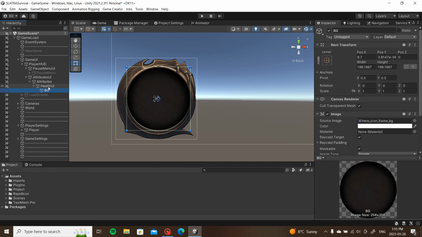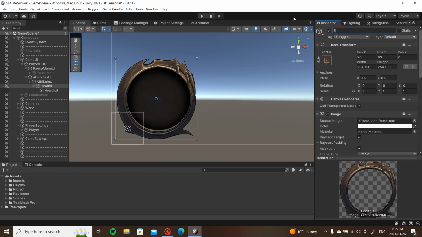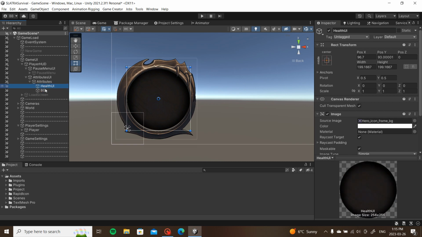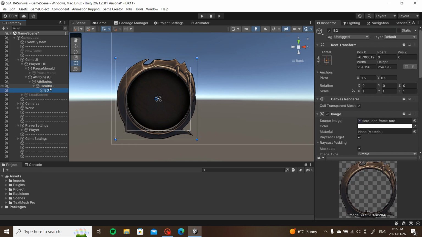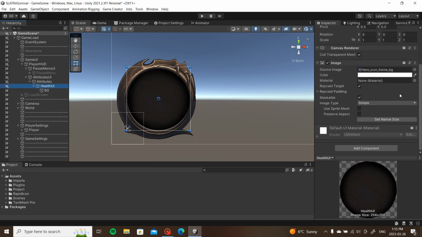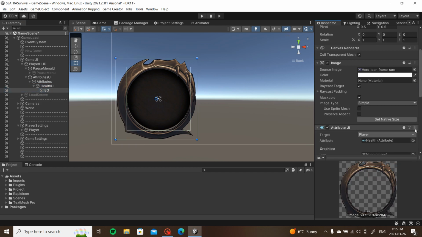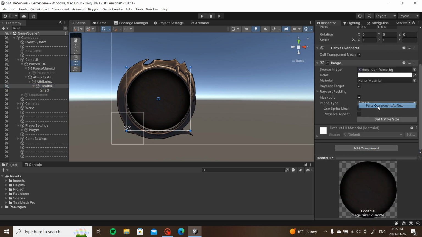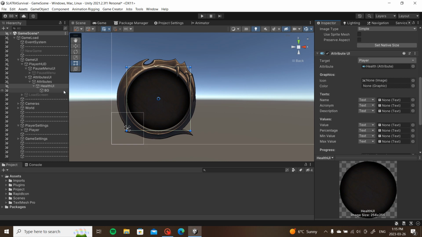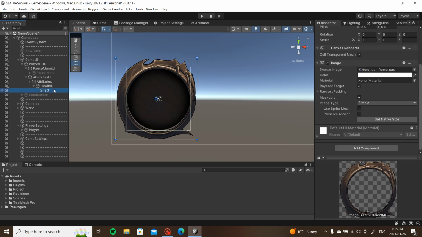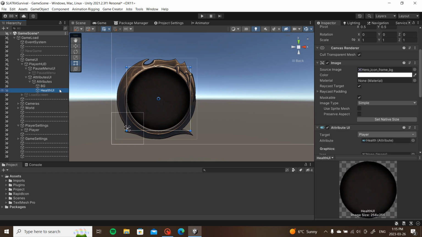Actually, I kind of screwed up. I kind of layered this wrong, so this is going to be my health UI. And then this, I guess, technically would be our background. And there we go. And then I'm going to go ahead and add this to the other one, and then delete it here. So player health, okay. I'm going to separate these two for now just so I can scale this up right.